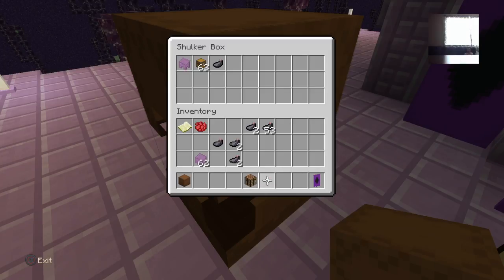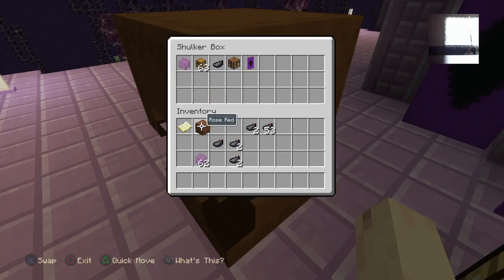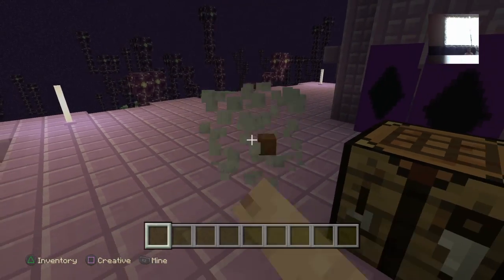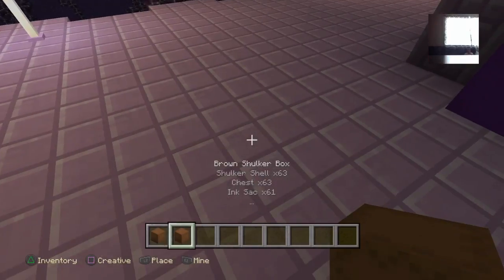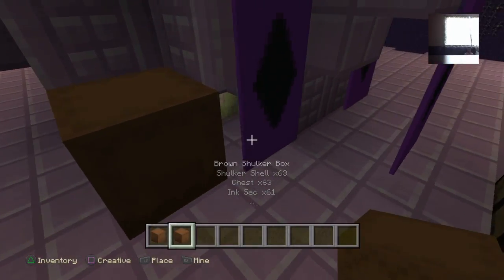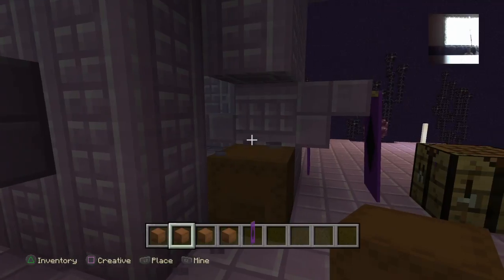So, the cool part about these is that you can't store them in chests, but the shulker boxes actually hold whatever is inside of them, even when they're destroyed. Because watch. See, they're destroyed, and then watch. It has all of the things on it. It has shulker shells, 63 shulker shells, 63 chests, 61 ink shells, etc. So there's that. I'm gonna put that there to recover that spot. Maybe put that there.